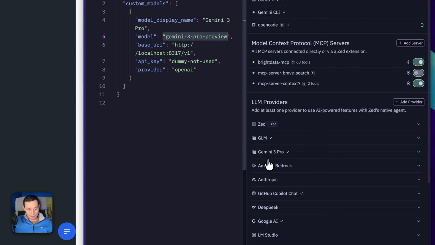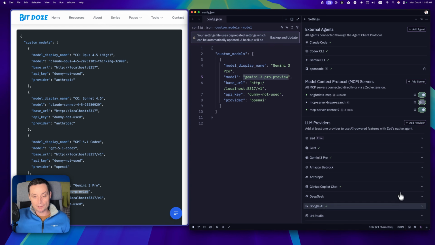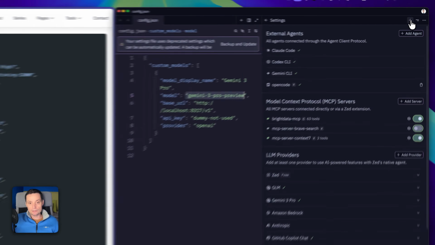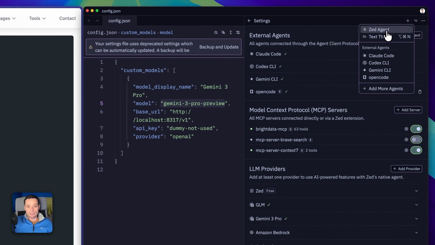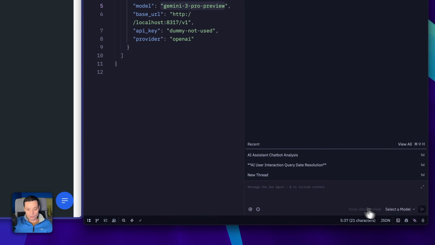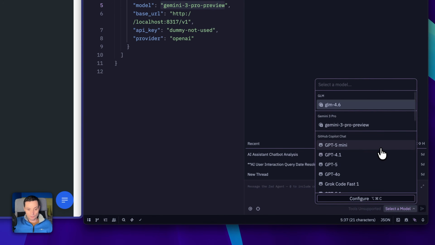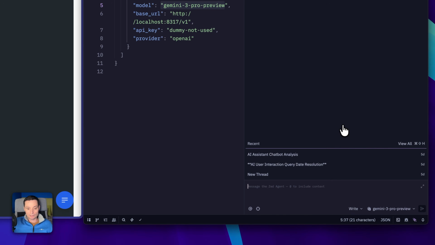And right now I will have in here the Gemini 3 Pro, and I will go and add the new Zed agent, and I will choose the model, and this is the Gemini 3 Pro preview, the model that I've added, and here you can chat with it. Who are you?